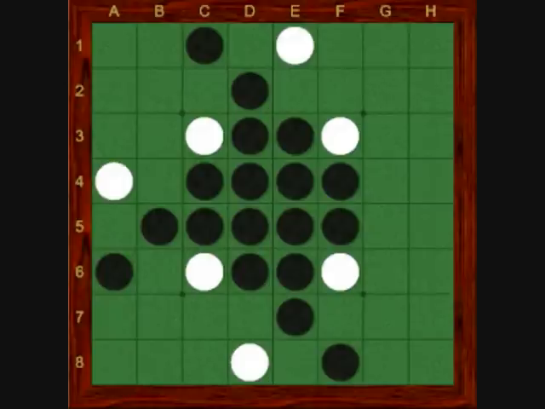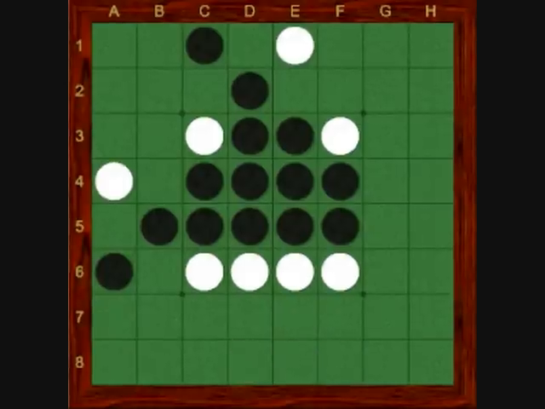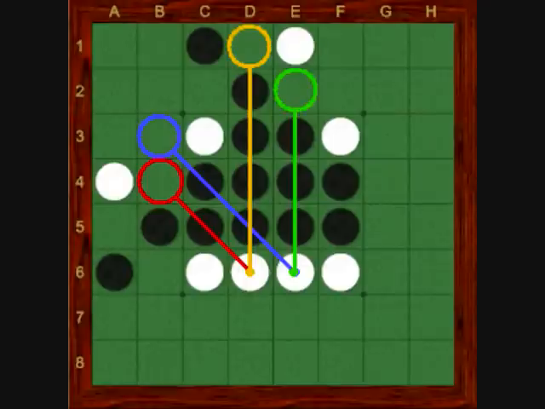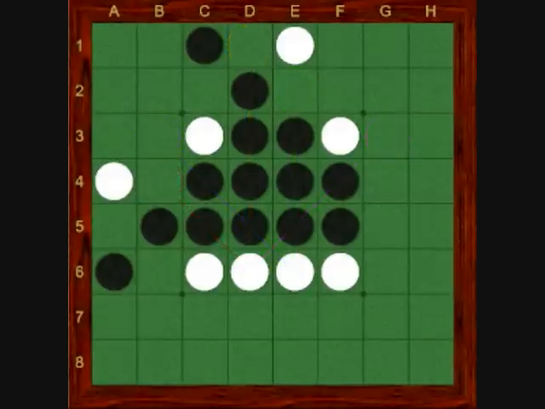Now, assume Amy didn't understand checkerboarding as well as she demonstrated in this example, and thought she should not disturb that wall of four white pieces to the south. She would be leaving me with lots of opportunities to cut through the centre of the bunch. You should be able to see that checkerboarding is a powerful tool, but one that can be dangerous if misunderstood.